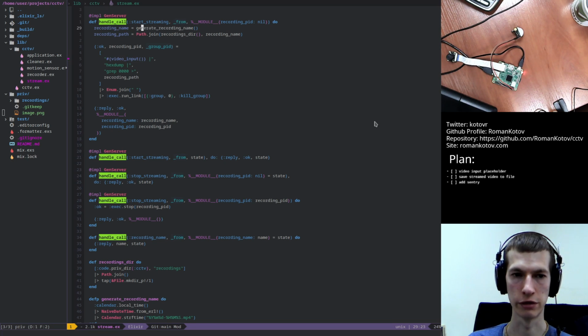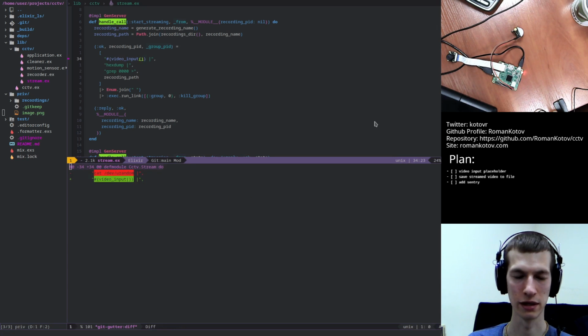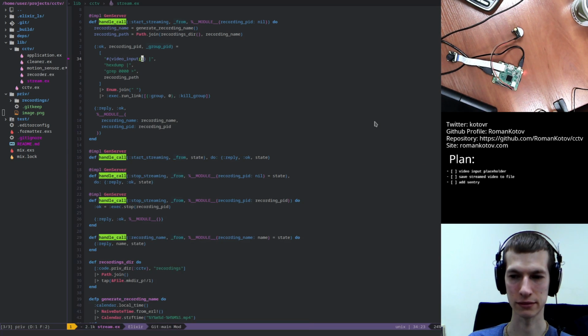So we will generate a recording name and create a path for recording. Next we will start a bash script for recording. I just created it to fill some random data into the recording file.